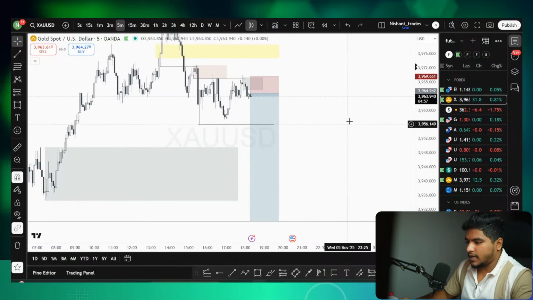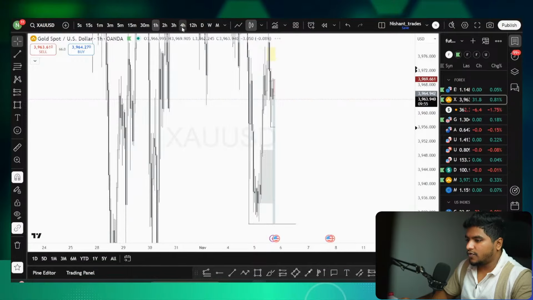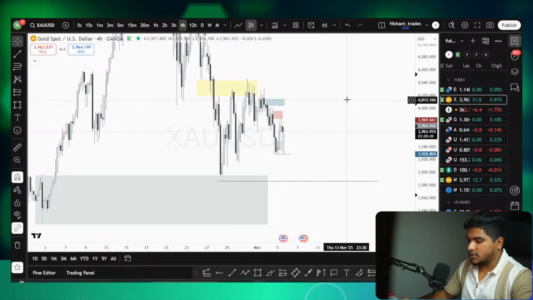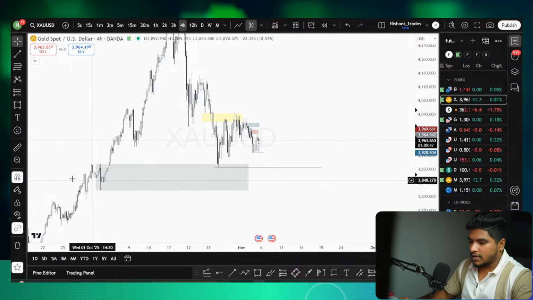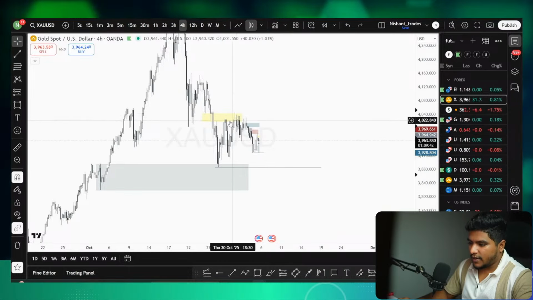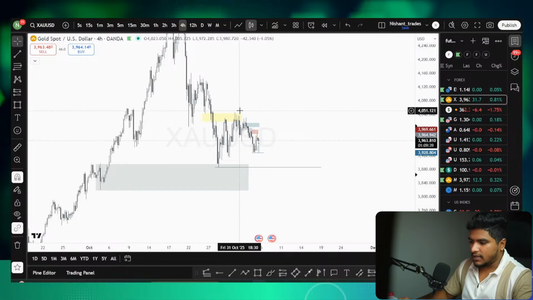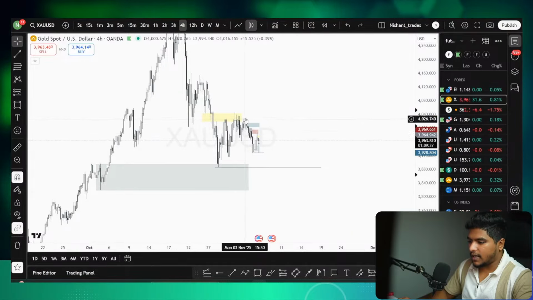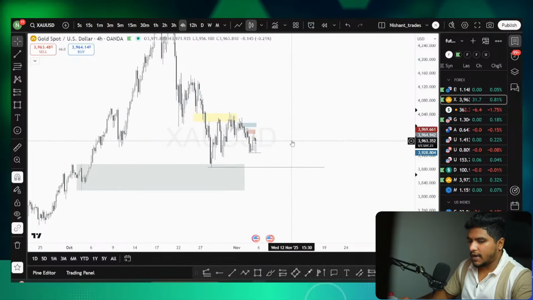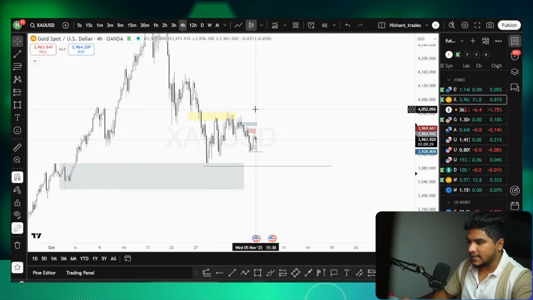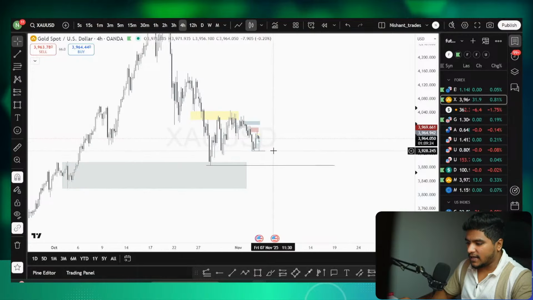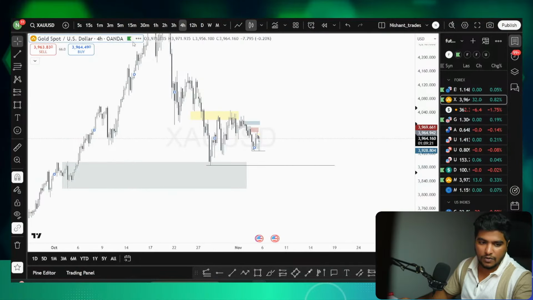Sure, mate, I can. So if we go to the 4H time frame, what's happening over here is prices have tried multiple times to push up higher. From this zone, the initial reaction was good. Then the second reaction, it tried to push up higher, but it has failed to close above. It just swept liquidity, and then after that, it tried to push up higher but failed. Now again, it's trying, but I don't think it is capable enough to take out these highs. So the intention is now to either take out this and this. If not anything crazy, but at least this black line is what I'm expecting to be taken out.